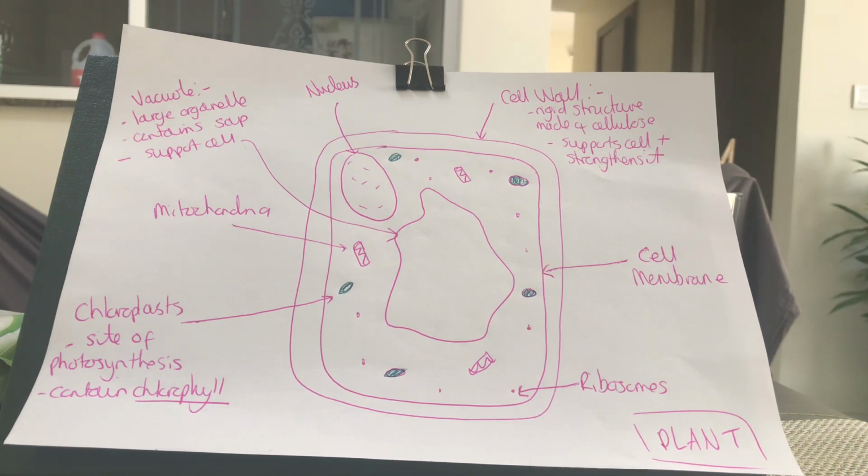All right, so that was a quick run through of animal cells and plant cells. Hopefully you found this useful to help guide you in what you need for your 3D models. If you've got any questions, if there's anything you need further advice or further support on, please pop a question on the Schoology discussion board. But you guys should now be ready to go off and start making your models.